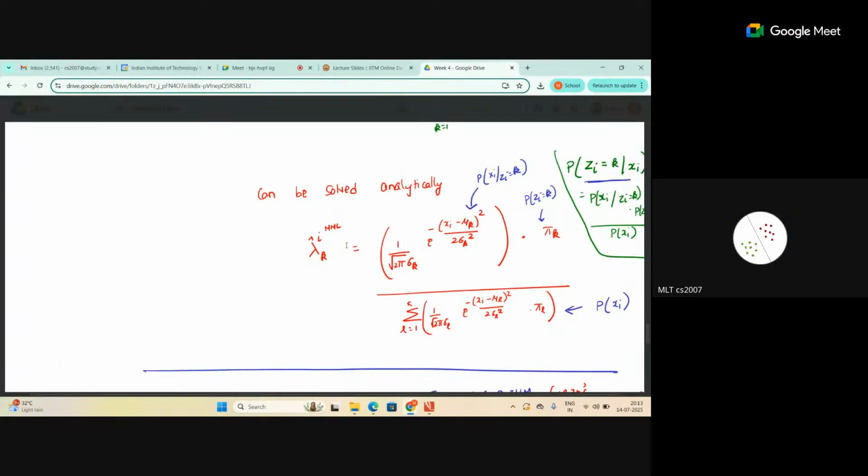So why it is called the expectation step is related to two options. One is the expected values of the latent variable. Another is to maximize, update the parameter, or you can say maximize the expected likelihood. If you see this expression of lambda, the word expected is not given in the question. It is given simply as compute the latent variables.